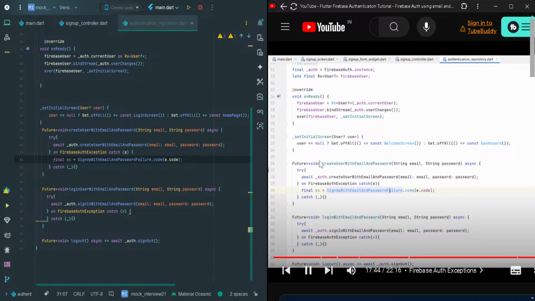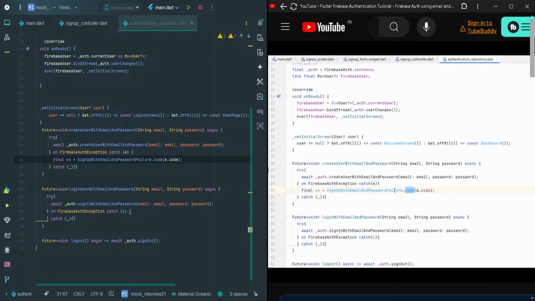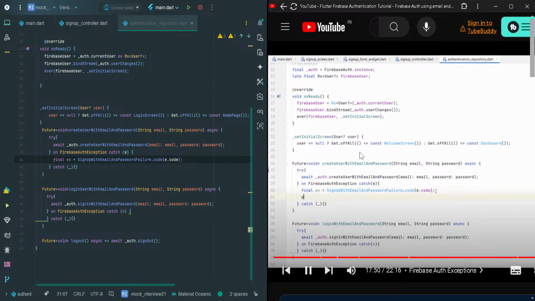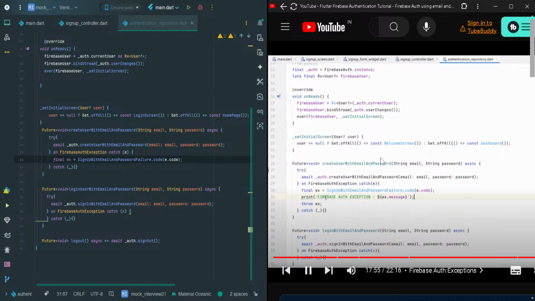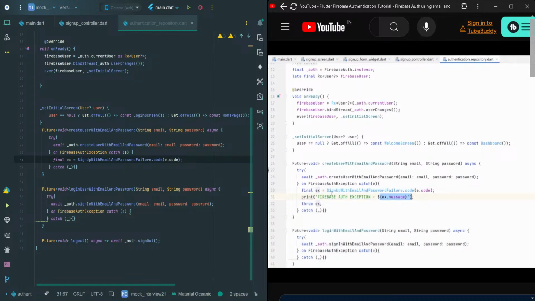So basically this is the default constructor, but as we have a factory constructor, we are calling the factory constructor and pass e dot code. Then we can also use a print statement to check what's the error. We can use the print statement to call Firebase auth exception and pass the message whatever has been received over here.